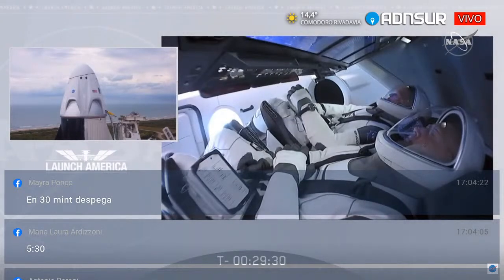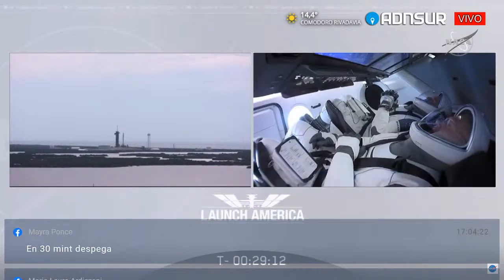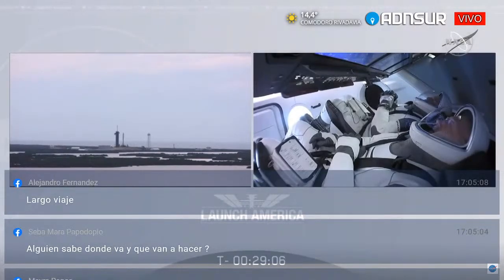We're just passing another weather gate right now, trying to see whether or not the conditions are go. In certain situations, when the weather is no-go, you have to wait 30 minutes, and we are now inside of 30 minutes. But if the cloud moves away, if the conditions improve, we may be able to continue the countdown for another 14 minutes and reassess. So we're waiting to see whether or not we can continue the count.